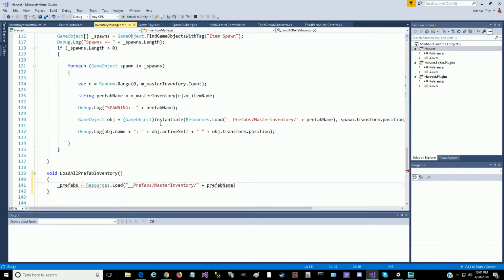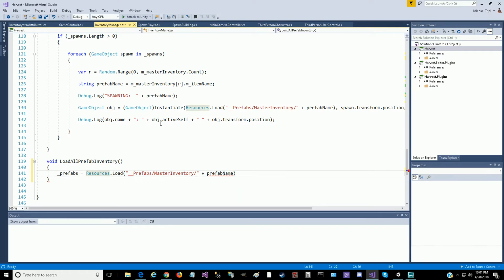And so we'll use that name down here. That's our array name. Prefabs equals Resources.LoadAll.